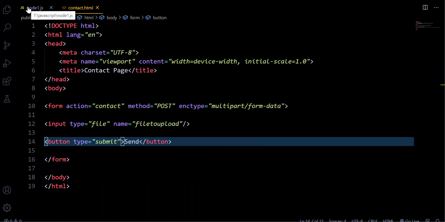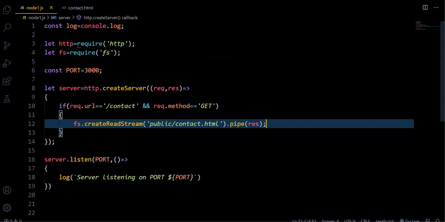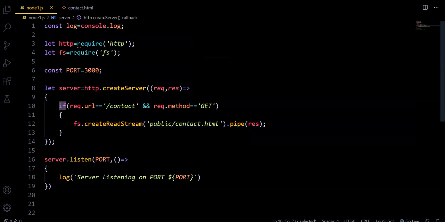Back to node1.js. So I successfully developed the contact.html page, and if you observe this if block, when the request URL is contact and moreover when the request method is get, I want the contact.html page to be served to the user.